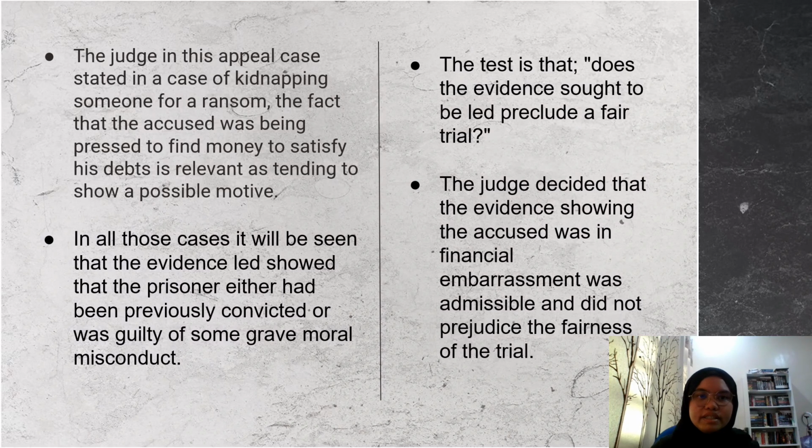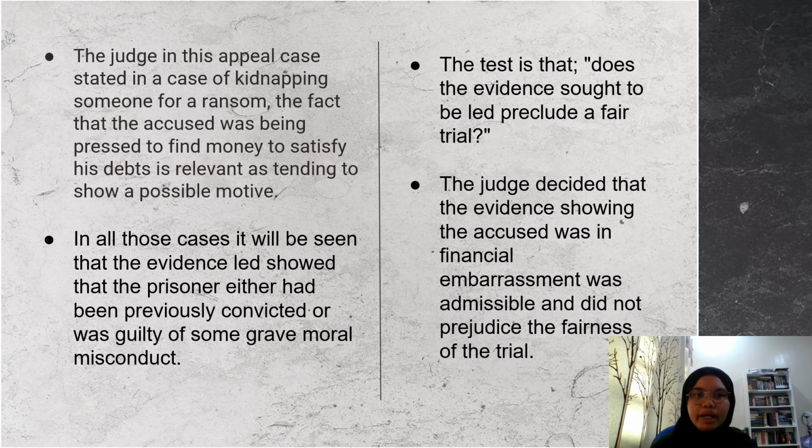So the judge in this case stated that the fact that Lim Kong was in financial embarrassment is not evidence of bad character, but rather a possible motive for him, as he is pressed to find money to satisfy his debts, since it is a case of kidnapping someone for ransom. Moreover, the judge also recited cases involving bad character as evidence, and those cases show that the prisoner either had been previously convicted or was guilty of some graver moral misconduct.